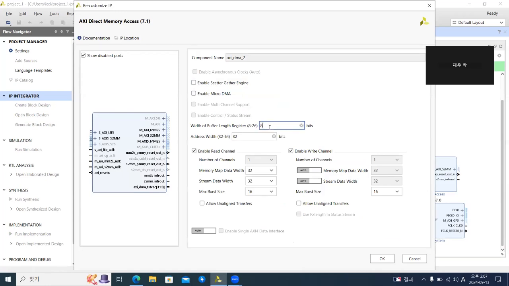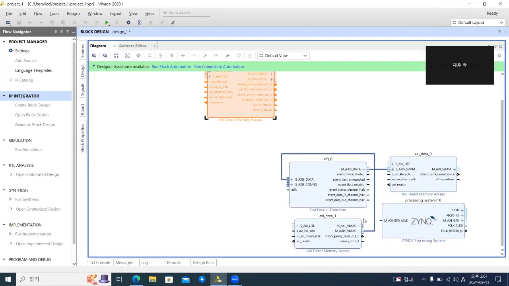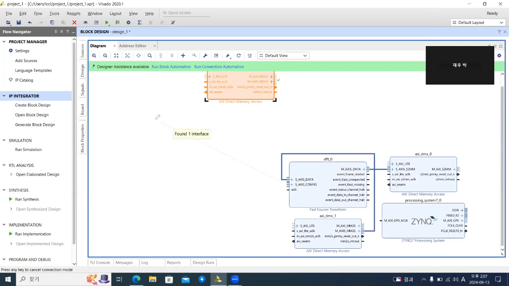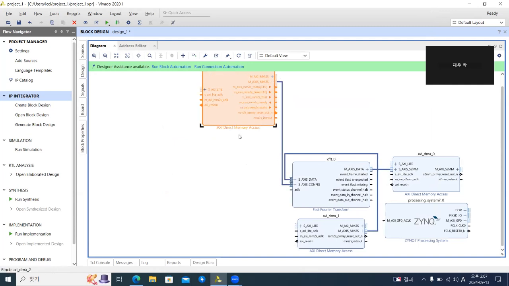The minimum bits is 8, so we'll just make 8 to reduce some hardware resources. And in the same fashion, I'll just disable the write channel. Connect it. And we now again have the master AXI stream port, which we can connect to the slave AXI stream config port. Everybody done? Should look like this.